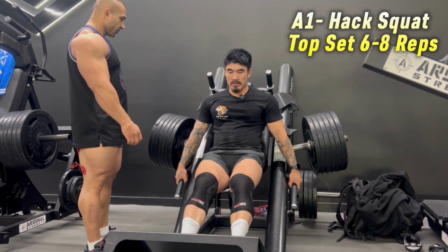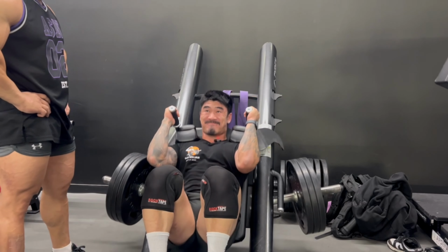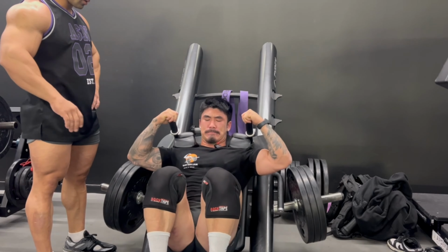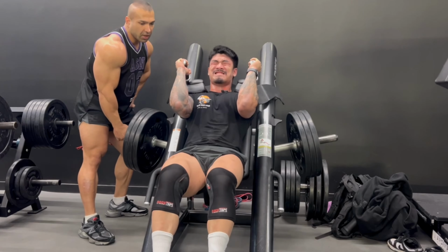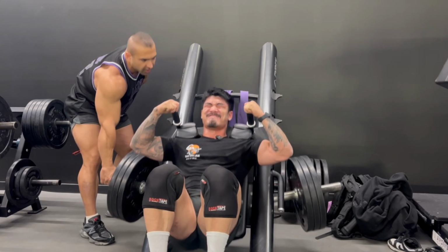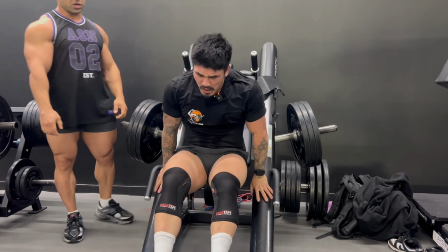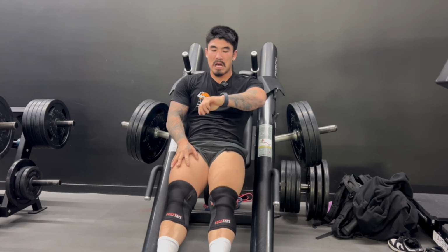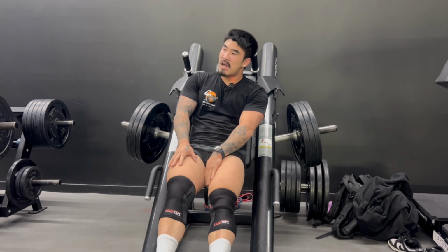30 reps with 120. Let's go. 1, 2, 3, 4, 5. Don't lock your knee. 6, 7, 8, 9. And rest. 1, 2, 3, 4, 5. Let's go. Come on, nice. You can do this easy. Come on. 2 more time rest. 1 more. 1, 2, 3, 4, 5, 6, 7, 8, 9, 10. Let's go. Come on, that's it. You got it. All the way up. Come on, push. Come on, you got it. Easy. 5 more. 4 more. Push. 3 more. 1 more. That's it.